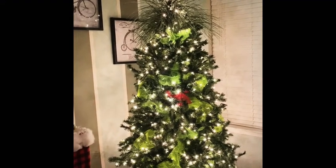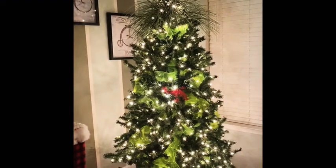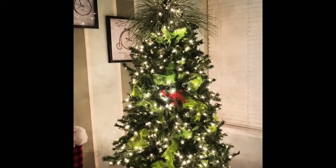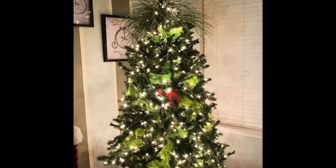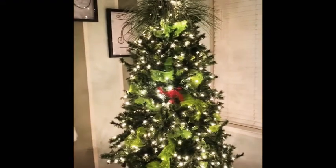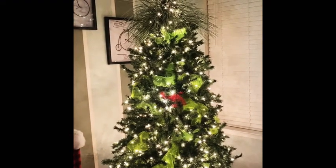This is my memory tree. Every ornament, or everything, it's not necessarily an ornament, that my children made for me through the years, I put on this tree. It could have been just a drawing that they made in school. I kept all those things. They weren't necessarily Christmas ornaments, but again, I use them for my tree.